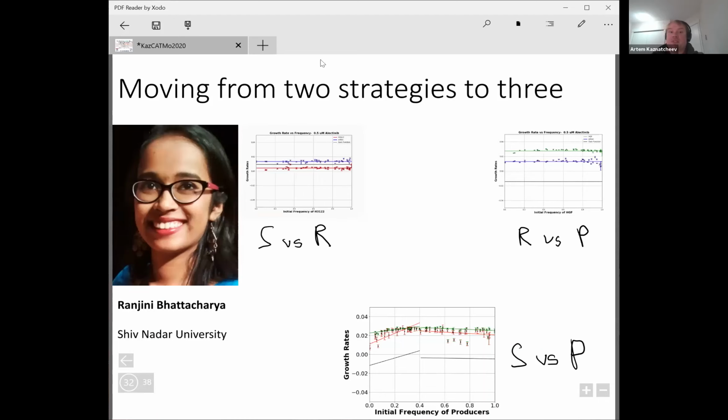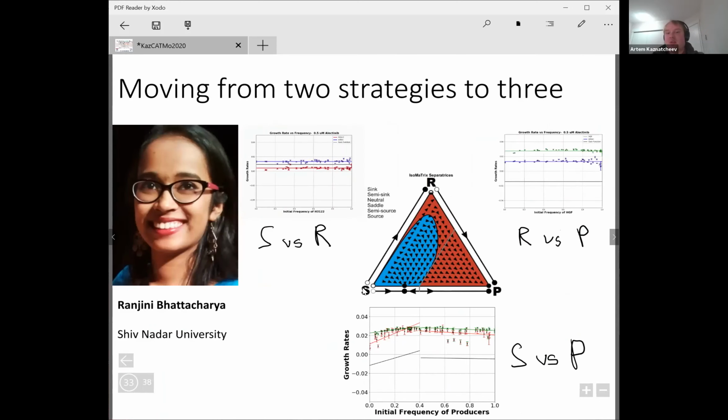And then the question becomes, from these measurements of 2 strategies, can we recover the 3 strategies? So can we get this kind of matrix that's this kind of game dynamic on the 3 strategies? And this kind of game dynamic is interesting to look at because it's qualitatively different from what we were seeing with the 2 strategies. With the 2 strategies, we were always seeing a single basin of attraction. The populations either went to all resistant or went to a mixture of resistant and sensitive.